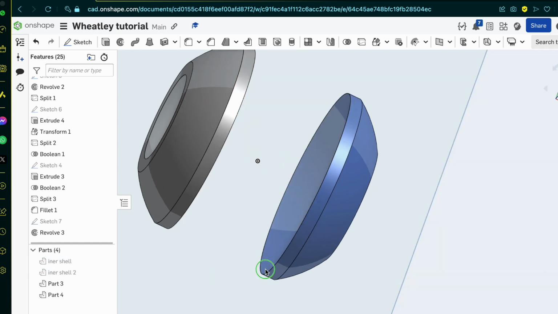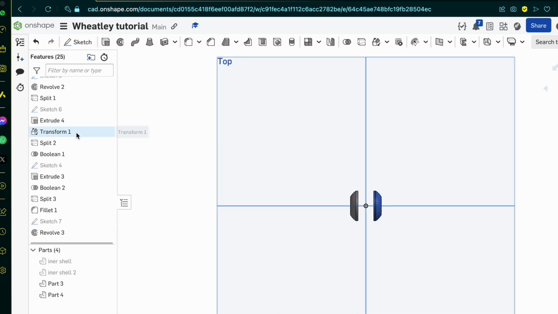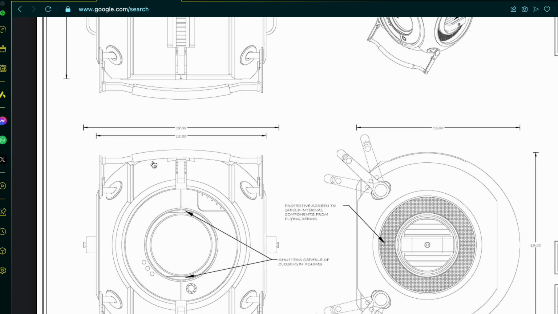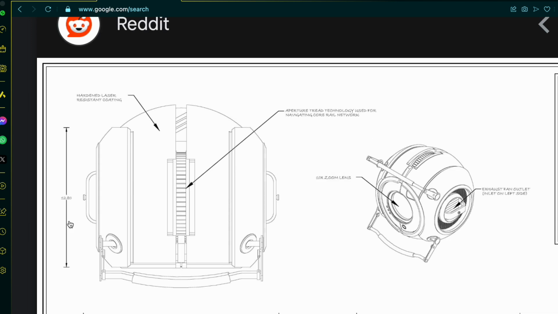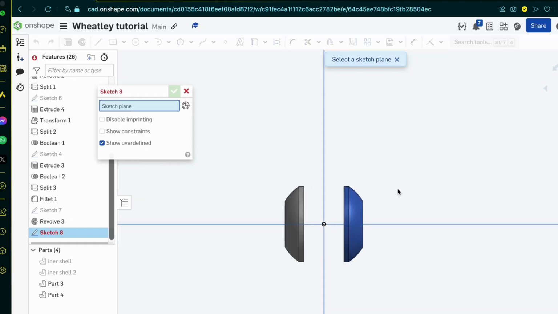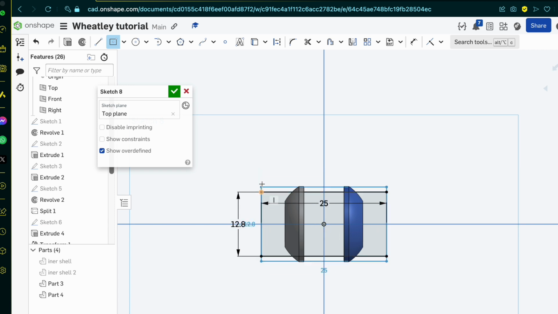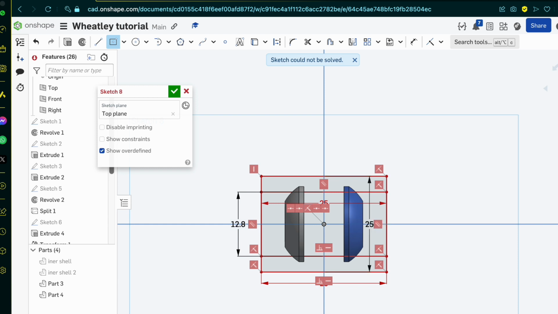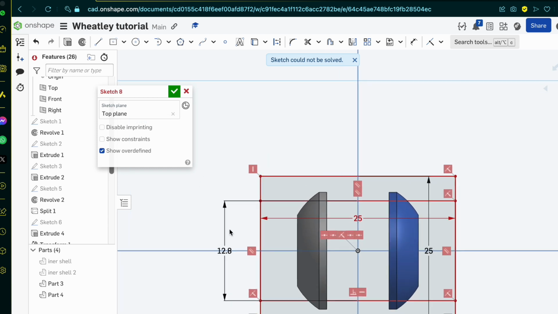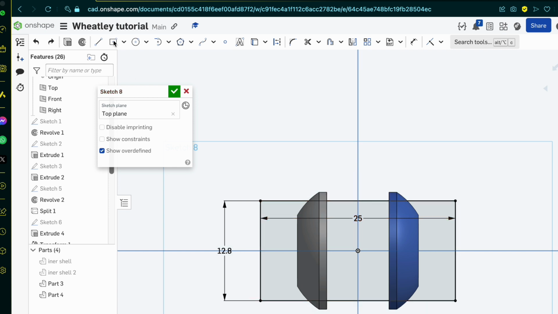So now we're going to remove the inner shell parts, switch back to the top view, and go sketch. Now, we're told that it's only 12.8 here, so let's go top there. Now, we can go 12.8. Sorry, I was struggling to find the 8 key then. And 25, I think should be enough, yep. Now, extend this up. This I'm just going to do as 25 by 25. Now we've got problems here, so undo, undo, and completely undo that line.